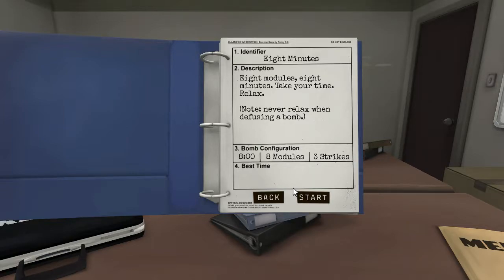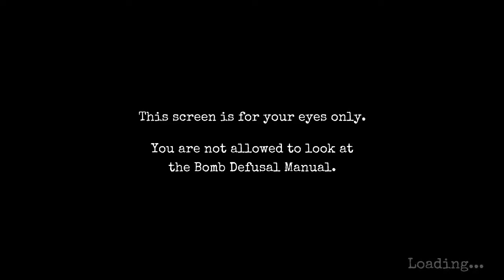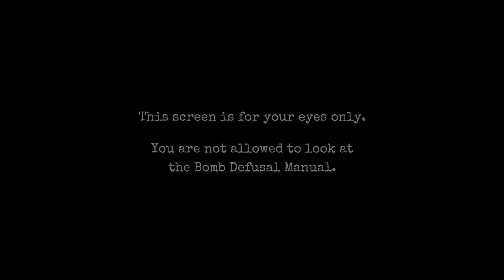Alright. This is called eight minutes. Eight modules, eight minutes. Take your time. Relax. Oh my god. Take your time. You're gonna get some complicated wires. I'm gonna go out for a smoke. Already started, bro. Alright, go. Alright, I got this.